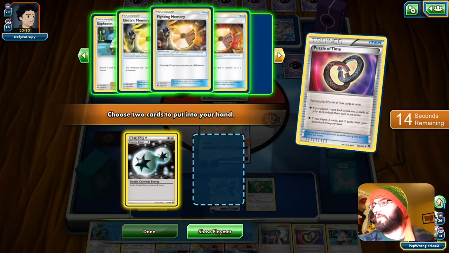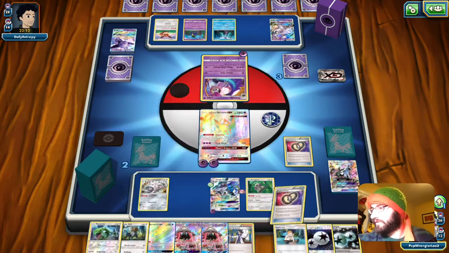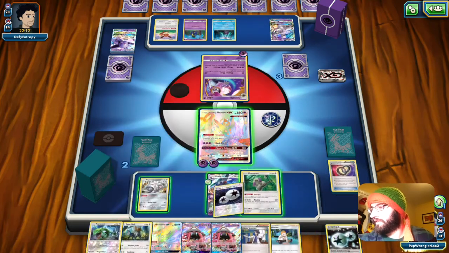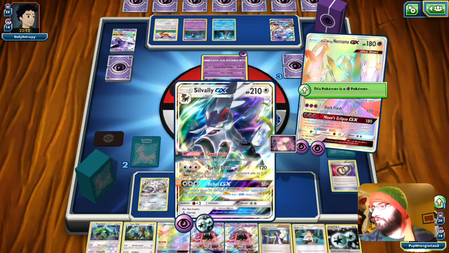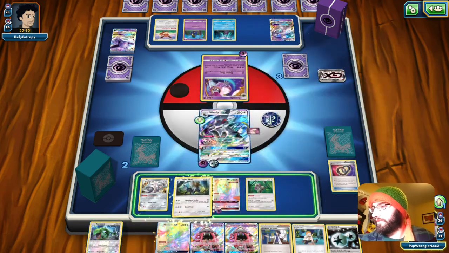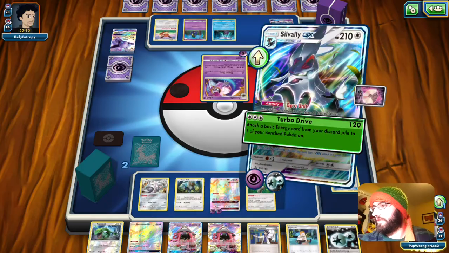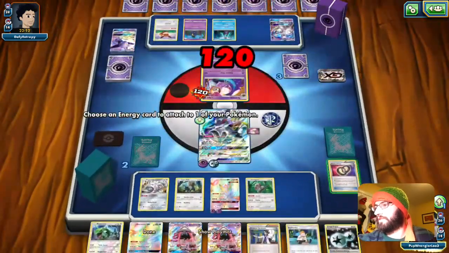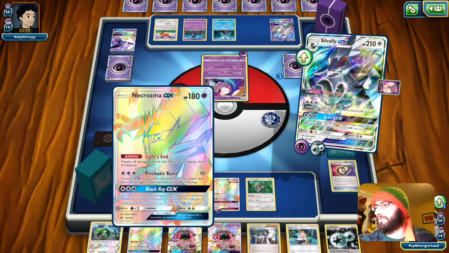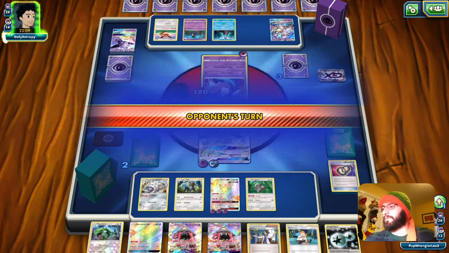Yeah, we'll just grab all our energies here. I'm going to grab the DCE. Double DCE, and we put it on Silvally. Retreat. Throw another Type: Null down here so we can get another Silvally next turn. And then we're going to go ahead and Turbo Drive, getting 120 damage down on that thing and powering up our Dawn Wings Necrozma.